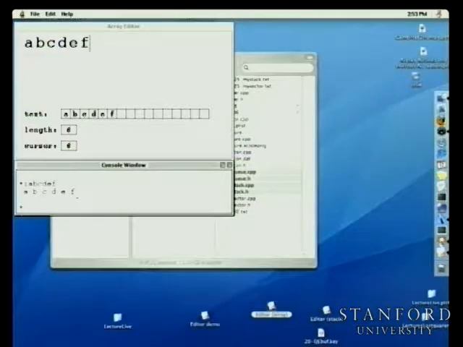If I issue a back command, that decrements the cursor by 1. I issue another one, it backs up by 1, and then eventually the cursor gets to position 0, and subsequent backs don't do anything to it. It just bounces off the edge. Moving forward is the same sort of deal. It will advance until it gets to the length, the size of that text, but won't go any further. And jumping to the front and the end are just a matter of updating that cursor position from 0 to the size and whatnot.